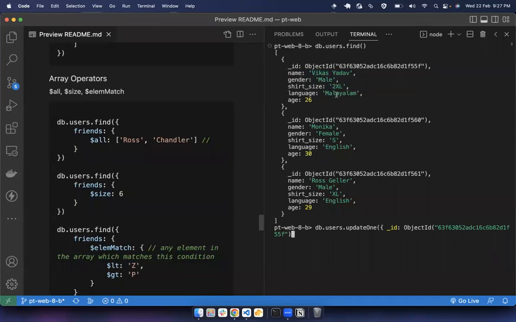Currently we don't have array fields, so I will just add some. I will set the properties to an array, and add a property called friends. Let's say Vikas Yadav has friends called Rohit and Tarun, right? So this will update.